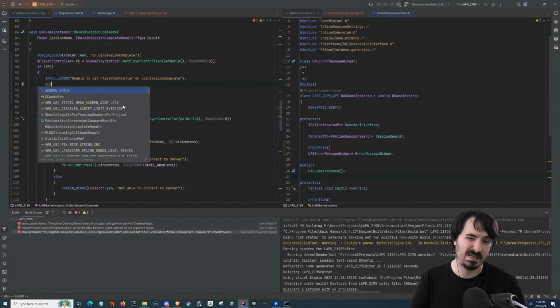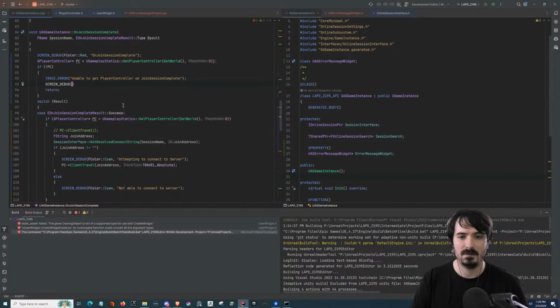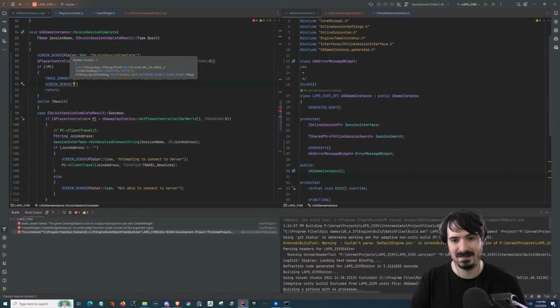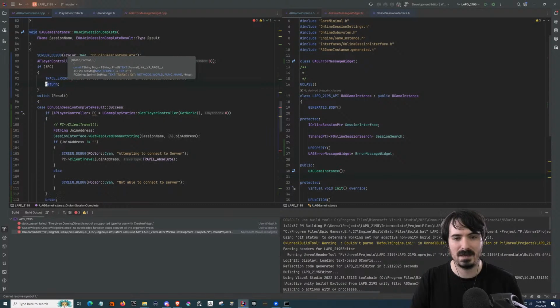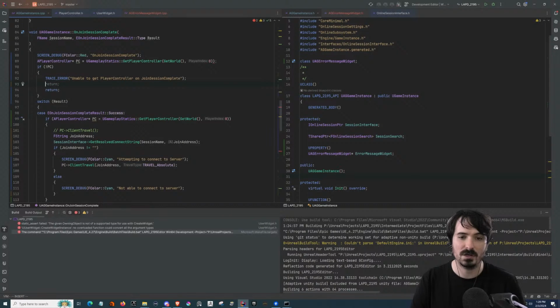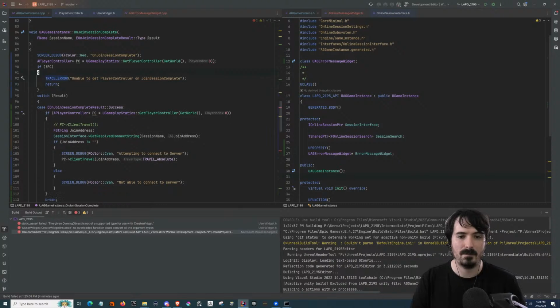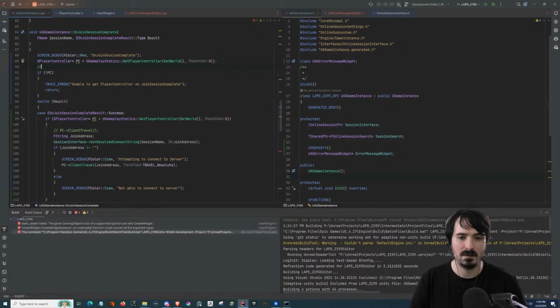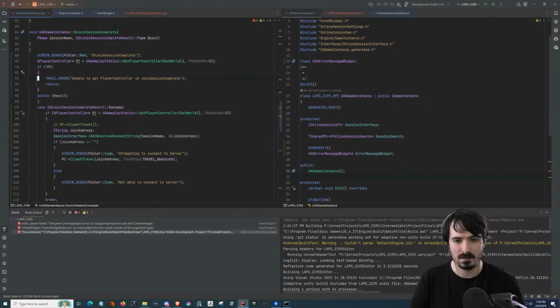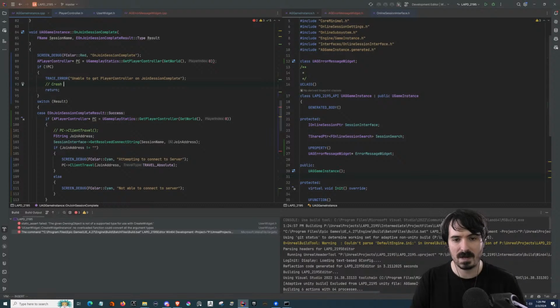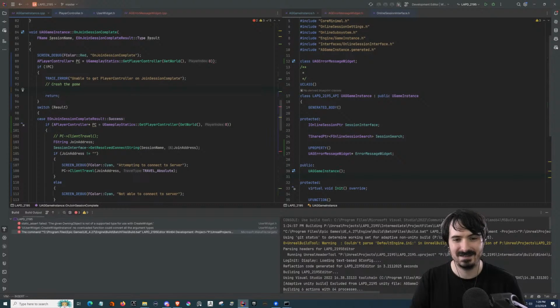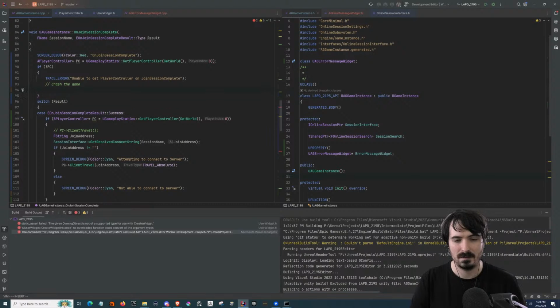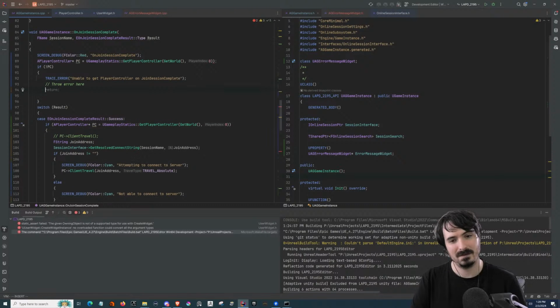There should be a screen debug maybe. Actually no, but we should ensure. Crash the game. Throw error here.